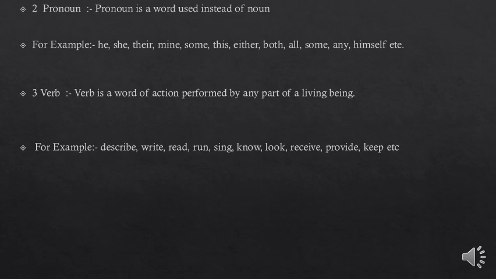Verb is mainly used in our grammar structure as subject plus verb. There are five forms of verb: v1, v2, v3, v4, v5. v1 is the main verb, v2 is the past verb, v3 is the past participle verb, v4 is the ing verb, and v5 is the main verb with s or es. For example, if the verb is take, then v5 is takes. This is the type of verb in our English grammar.